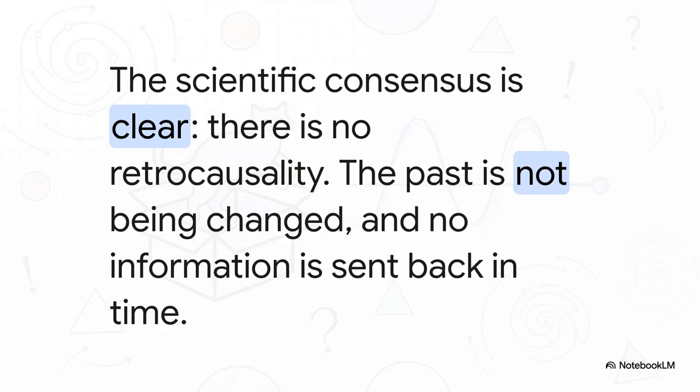The absolute key is that you have to wait for the information from the idler photons before you can even know how to sort the signal photon data. You can't see the patterns in real time, so no information is being sent back in time. The past is safe. The scientific consensus is crystal clear. There is no retrocausality going on here.